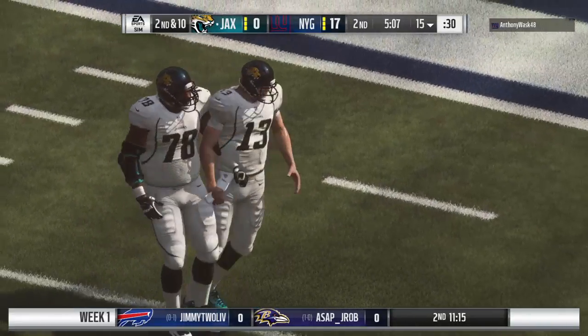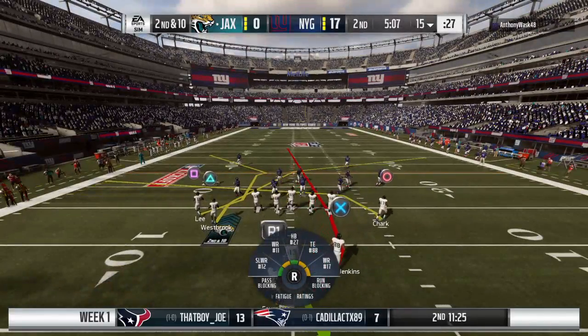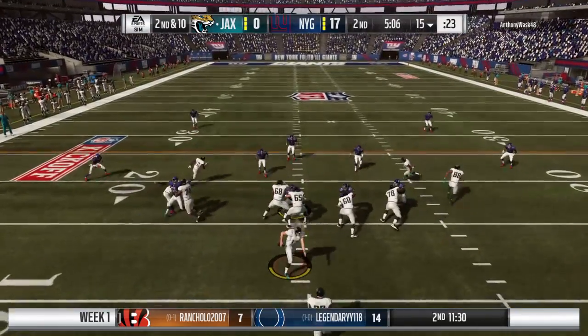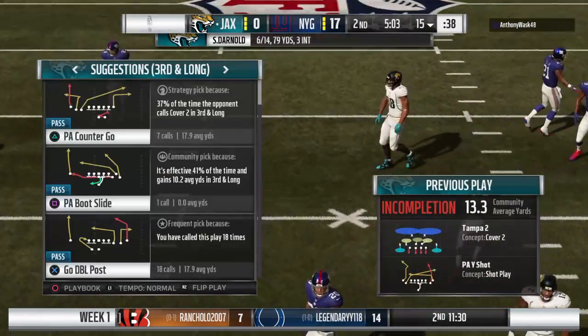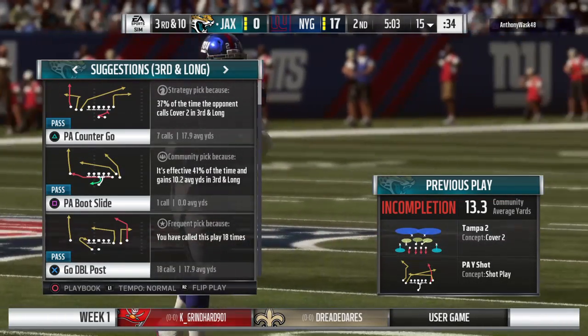Good thing they do have a little bit of time still left in the contest. Decent-sized deficit, but not one that they can't manage. After the incomplete pass, now it is second and 10. A play fake, and it's Darnold, falling over the middle, and it's incomplete. Strong safety Landon Collins, the one who got a hand in there, knocked it away.